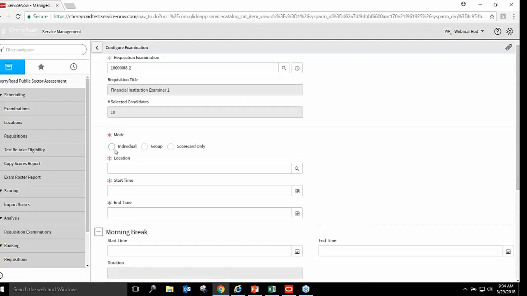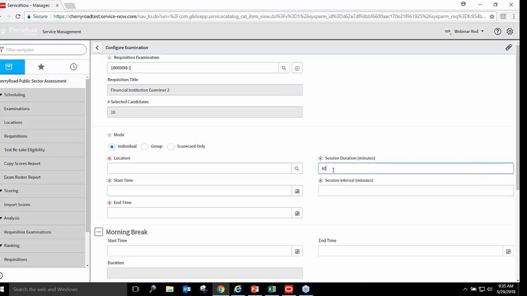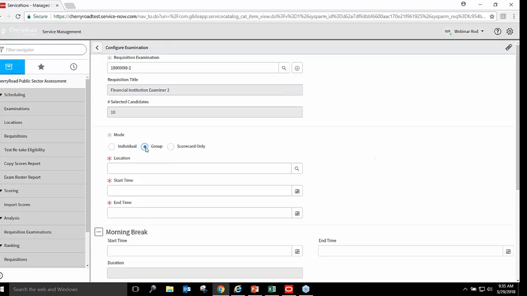We'll just use, well, actually, let me show group or individual. I'm not going to use individual, but this is where I was talking about the session duration and session interval. But I'm going to use group and just choose a location.